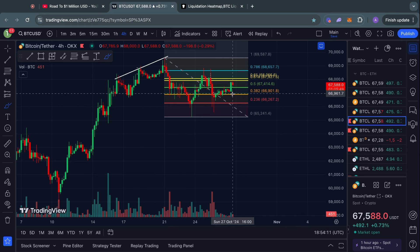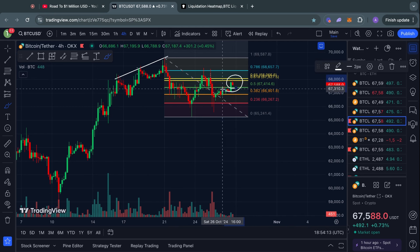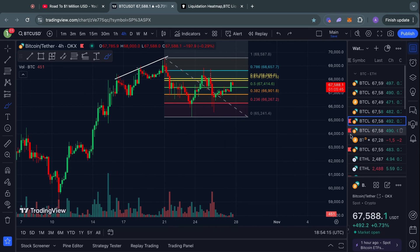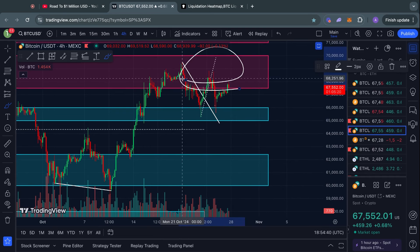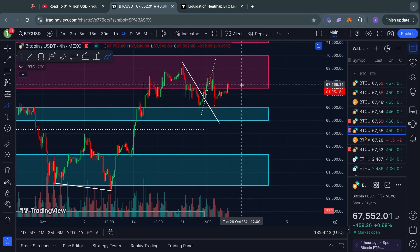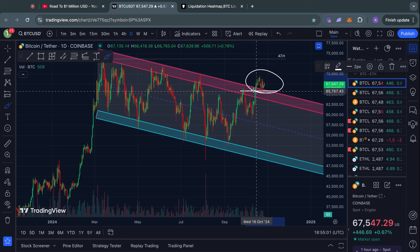To recap: on the short term, this is looking slightly bearish. We still have that CME gap below, just a little bit lower from where we are currently getting rejected on the lower time frames. So on the lower time frames we are looking a little more bearish in the short term, also taking into consideration that we are trading in this big level of resistance for Bitcoin.